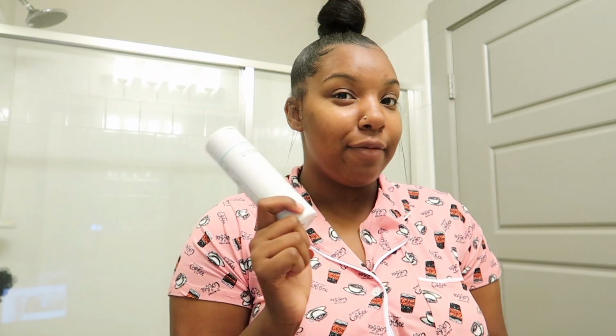The first product that I'm going to be using is Proactive Renewing Cleanser. I use this company's entire line. I don't mix nothing. What you're gonna see today is only Proactive on my skin. Proactive is really good for you if you have a certain skin texture.